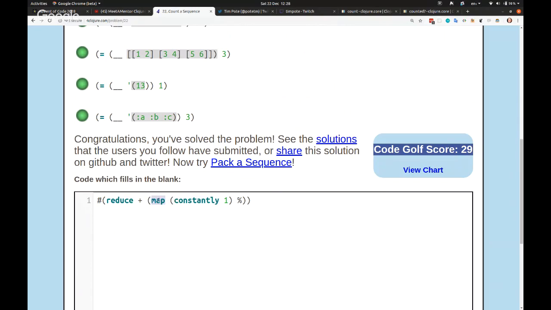So map is fairly familiar. Once you start doing Clojure, you get used to using map, to mapping a function over a collection. And regardless of what we're doing, constantly doesn't bother taking any arguments from the collection we're giving it. It's just purely whatever map pulls out from the collection, it's always going to just return 1. So it doesn't need to look at any arguments. It's just going to return the value 1. And I think that's quite an interesting way of solving this problem, if nothing else.